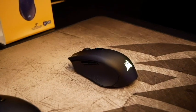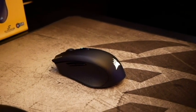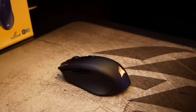We're going to try to get one of these in for testing, and this may be the one and only mouse we recommend in 2019 if it all pans out. It really has the specs to blow away the competition and a price that's simply unreal.